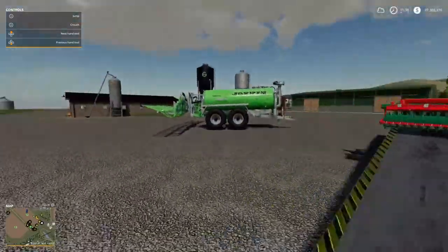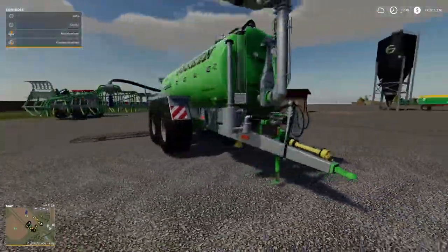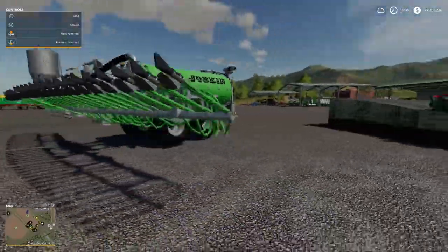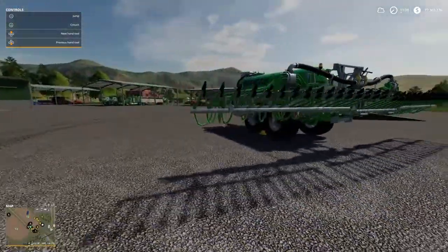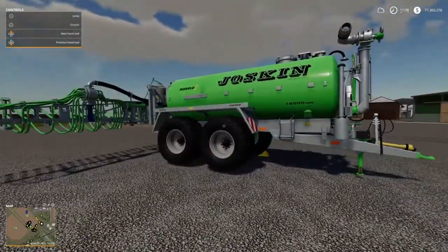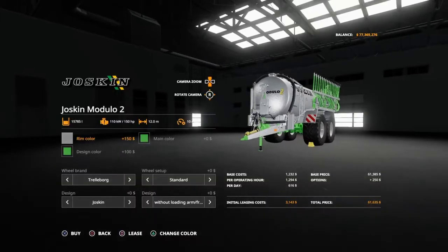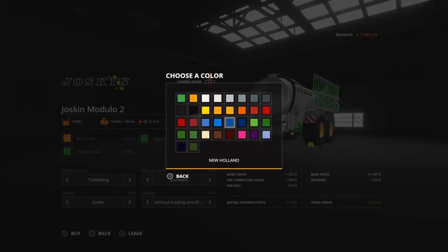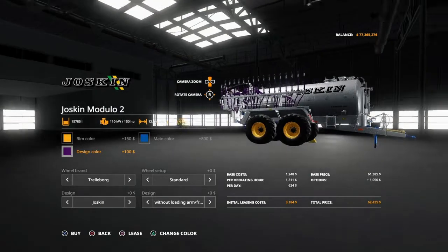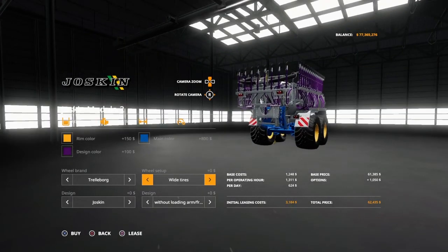So, and of course, the next, right there, the Joskin slurry spreader, all opened up in its batwing formation here. Has a better working width, a larger working width, and takes up less slots than the Tanker 14. And the good thing about that one is that the Joskin, boom, right there, it's customizable. Almost totally. You can do all kinds of colors to that. Wheels, your wheel setup. So there you have that.